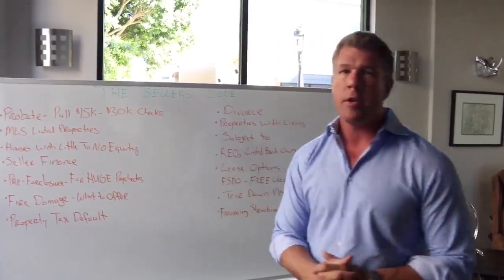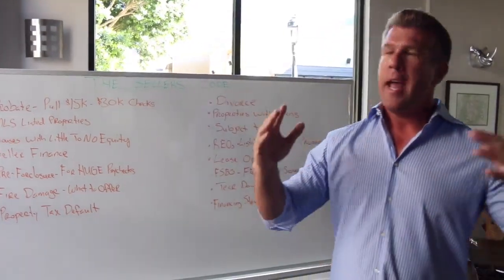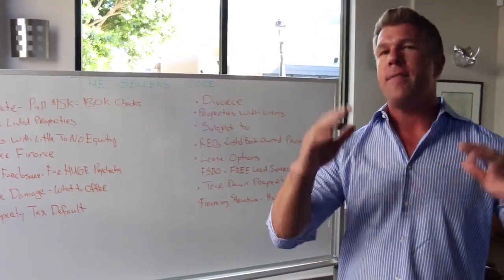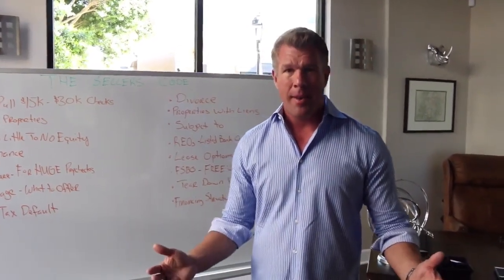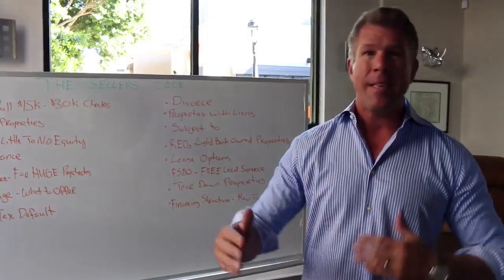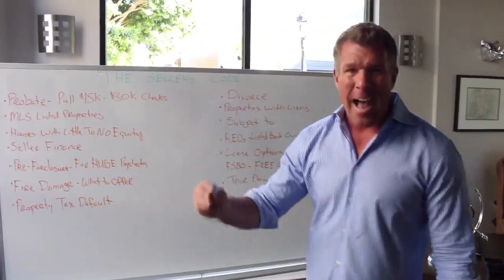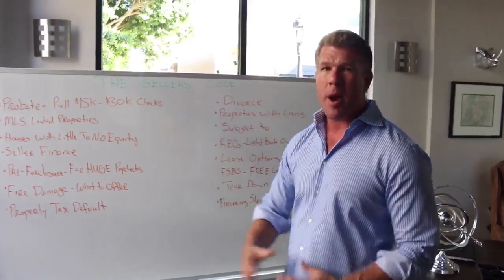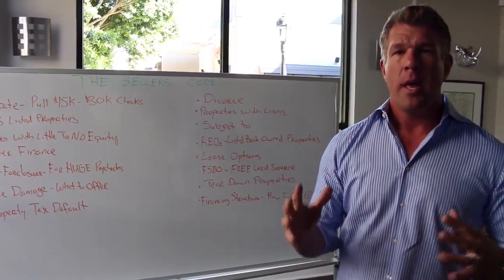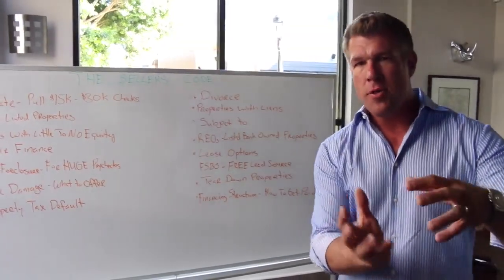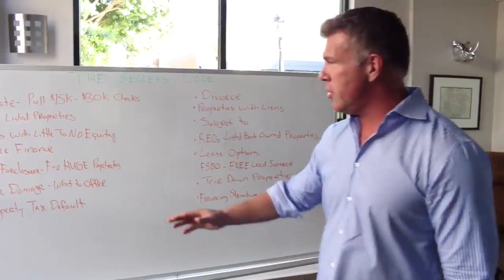Houses with little to no equity. You get a property, it's worth $200,000, and they owe $185,000 or $190,000. You can't do a wholesale deal with that. Well, yes, you can. We can make $10,000, $15,000, $20,000 on that deal, and they are huge. Buyers love these types of properties. So I'm going to show you how to essentially turn those basically dead deals that you would throw away into revenue.